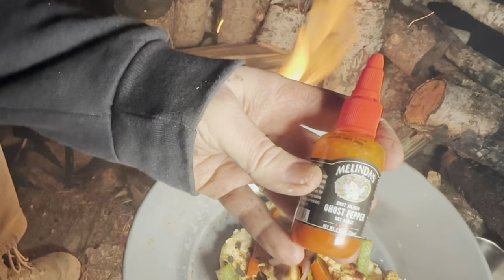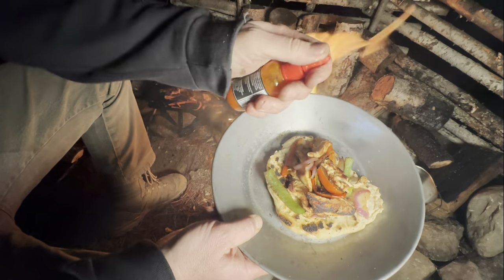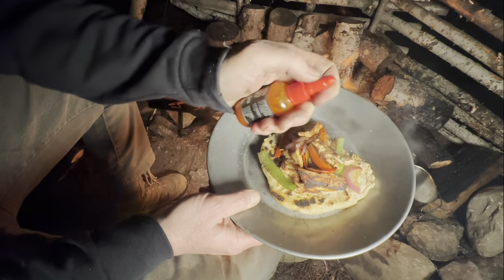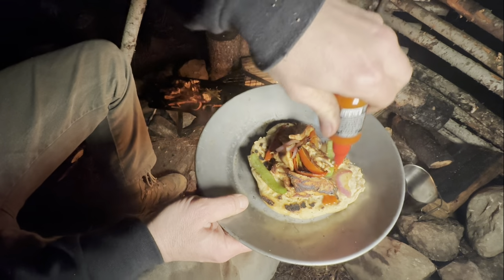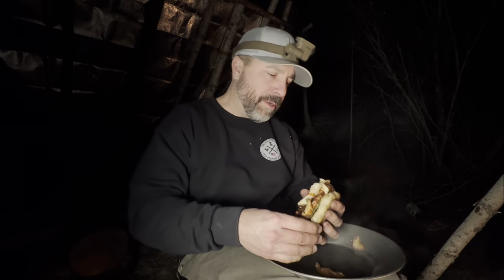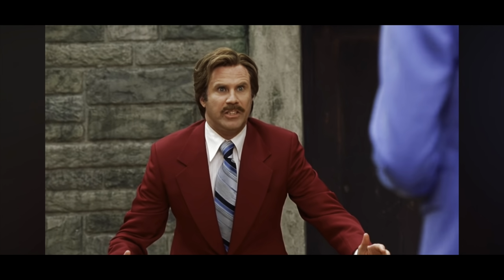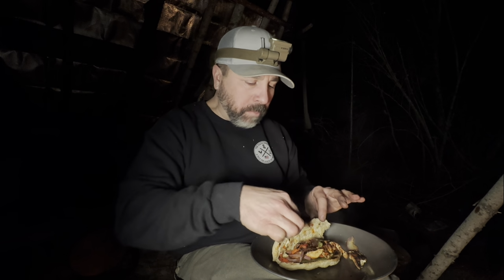All right, so you guys know I'm a hot sauce guy, so tonight we're gonna be trying this Melinda's Ghost Pepper hot sauce. I have a feeling I'm gonna probably regret this. All right, let's see how this tastes. I immediately regret this decision. The bread is so good. It turned out really well.